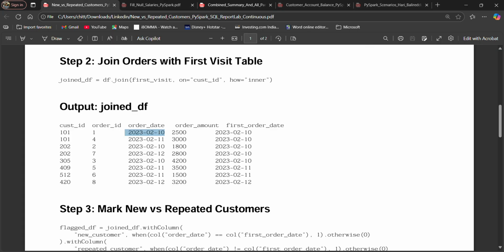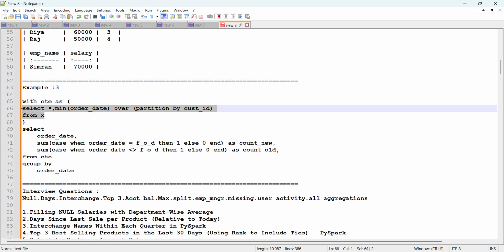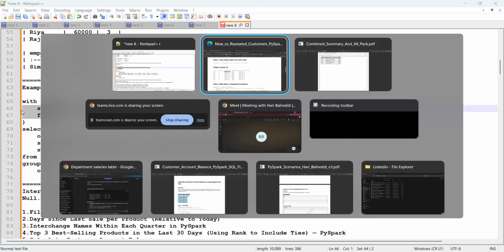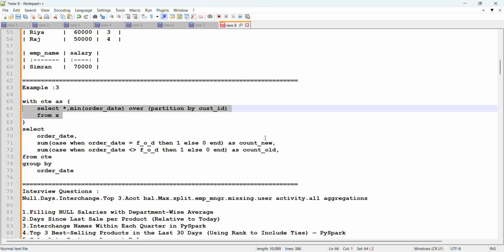Now let's try to write the query for this one. See, this is the query in simple way. Select, and by this you will also understand about window functions. See, here Over is coming. See, this is the output. You remember this output, and how to achieve this from that input data set. How to achieve by writing simply like this.